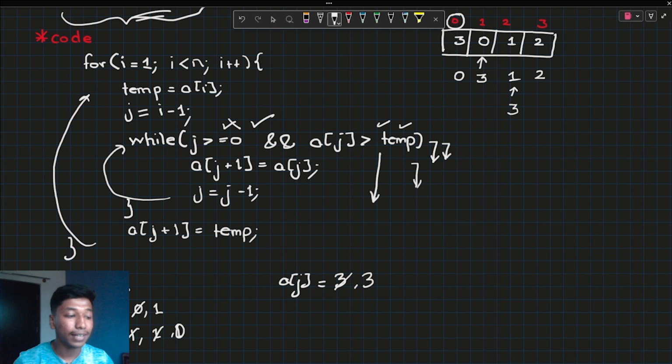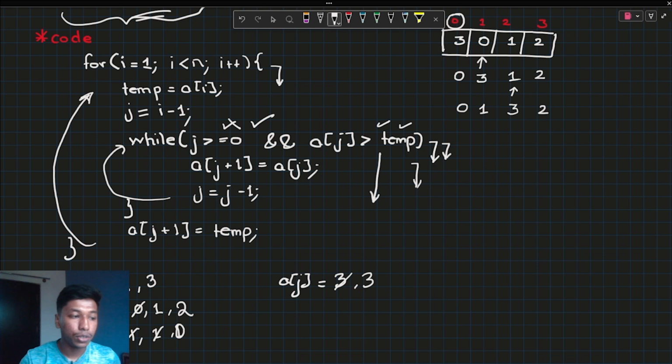Now what will happen is a of j, which is 0, plus 1 is equal to temp. A of 1 should get the value which is in the temporary variable, that is 1. So what will happen here? We'll insert 1, 0, 2. This is the array we'll be getting. Now after getting back to the for statement, the i value will be incremented to 3. Is 3 lesser than 4? Yes, it is. We'll be entering into this block. We'll again change the temporary variable, it will have the value which is in a of 3. Now what is in a of 3? The temporary variable will have value 2.